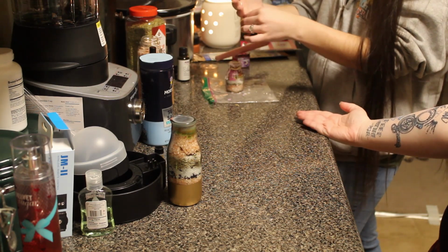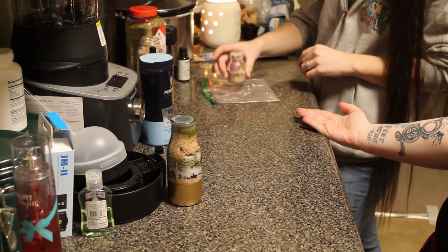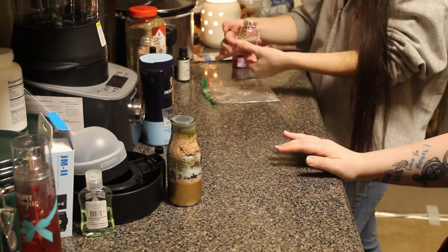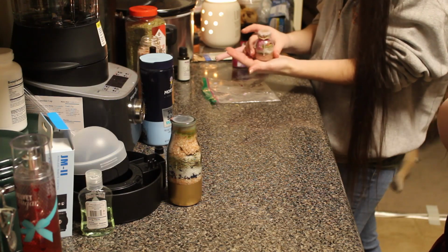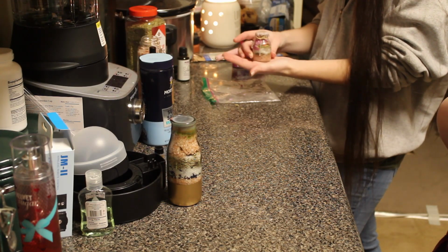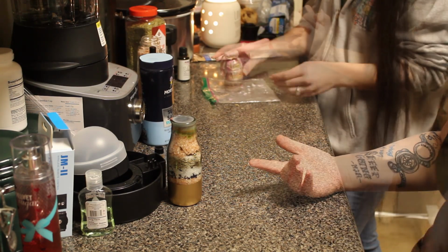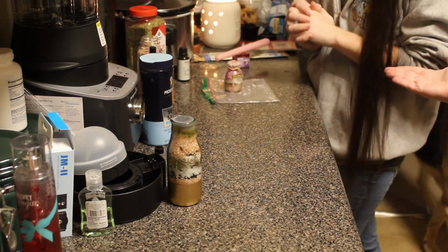So basically, any time you feel like you are having just a bad day or you're just not feeling in the greatest of spirits, just go ahead and grab this jar and hold it close to you. I like to physically say it's going to get better or it will be better, but you can come up with your own phrase, whichever one fits best for you. And that's how you make a self-love jar.